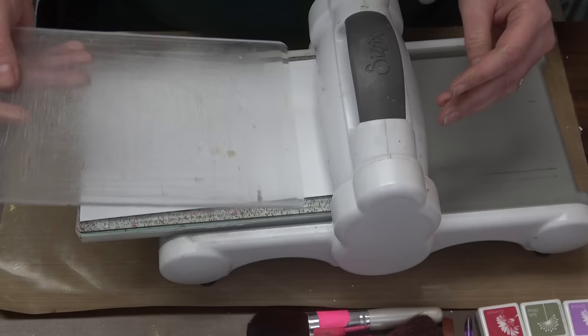So let's start. I'm going to grab some of my inks, and I'm just going to go right over the top of it. I'm just going to ink the whole thing up. And maybe I grab another color. So you can see the definition starting to come out. That's pretty. Maybe a little bit bolder yellow. Okay.